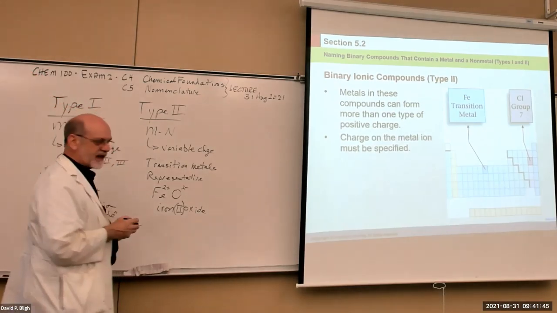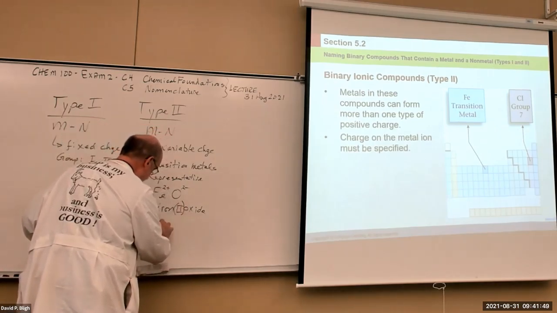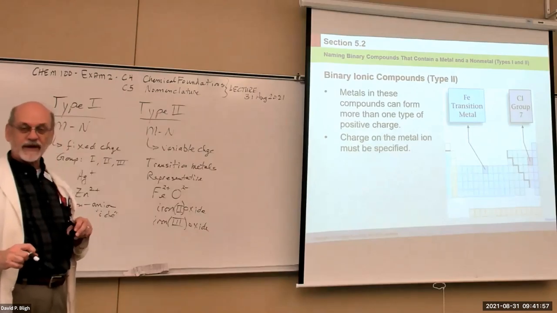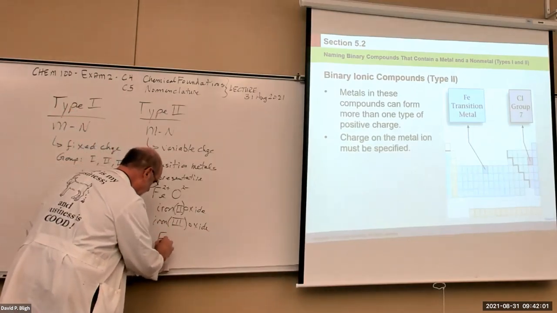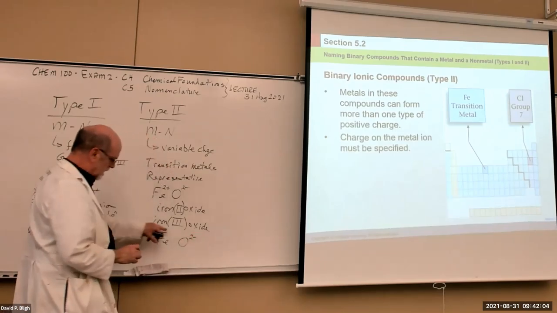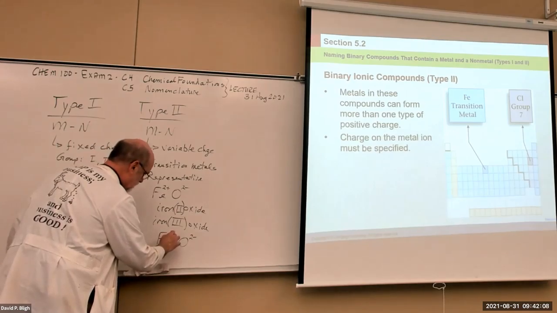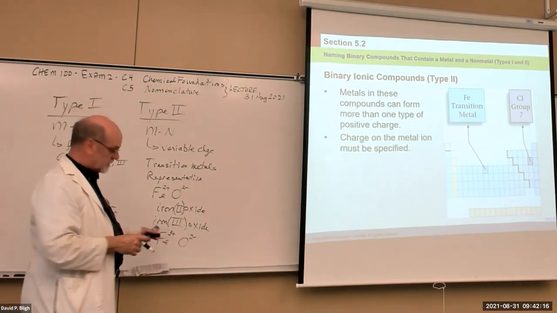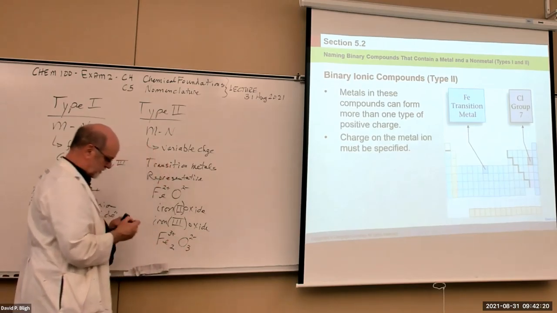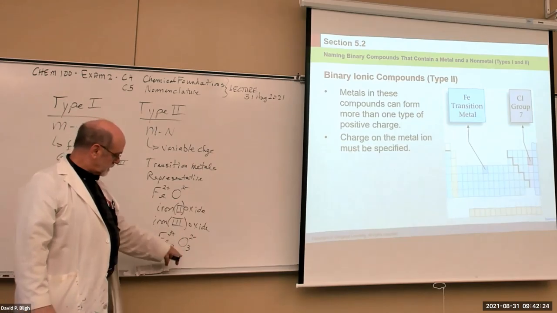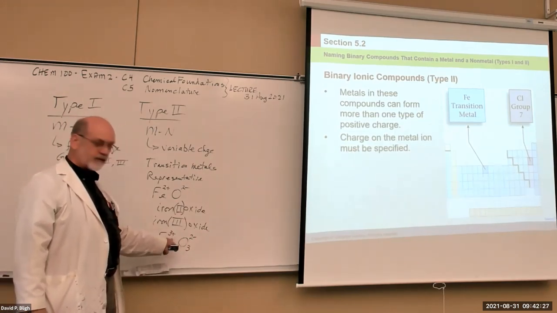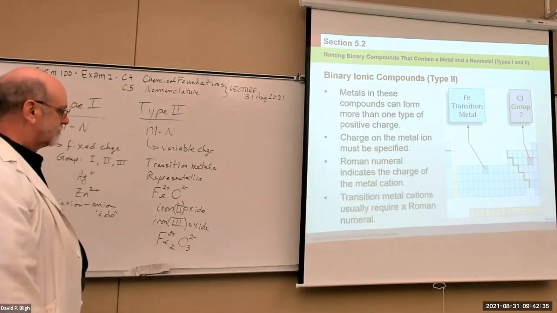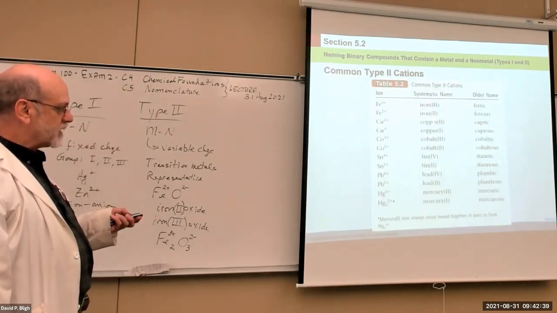If we have the same compound, let's say I did this one instead of that, we say iron 3 oxide. Let's write the compound for that. Well, you know you've got iron and oxygen, correct? Oxygen always 2-. Iron in this case is 3+. So how do you match an odd charge to an even charge? Cross multiply. Put the 3 over here and the 2 over there. Now, does that balance? 3 times 2 is 6-, and 2 times 3+ is 6+. We're balanced. Okay, that's the only difference. You have to say what the charge is on the metal.